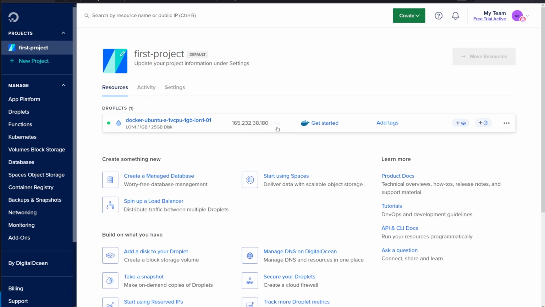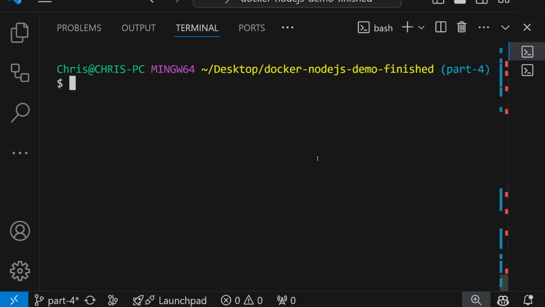So if you hover over it and choose copy, and then we're going to jump back into the IDE and open up a terminal. So in here, this is where we connect to our droplet, and we can copy some of the files we need to the droplet from our project, and we can install Docker Compose. So to connect to it, if you're using SSH, you can follow along with me here. It'll be a slightly different approach for username and password.